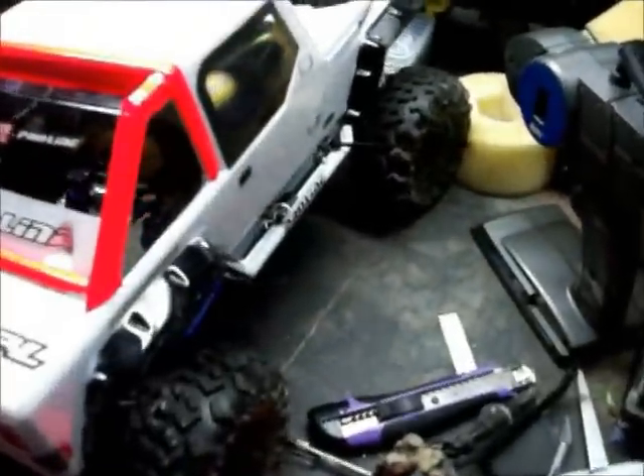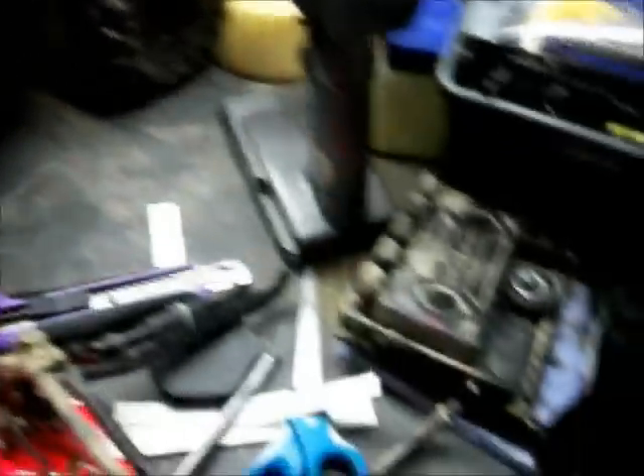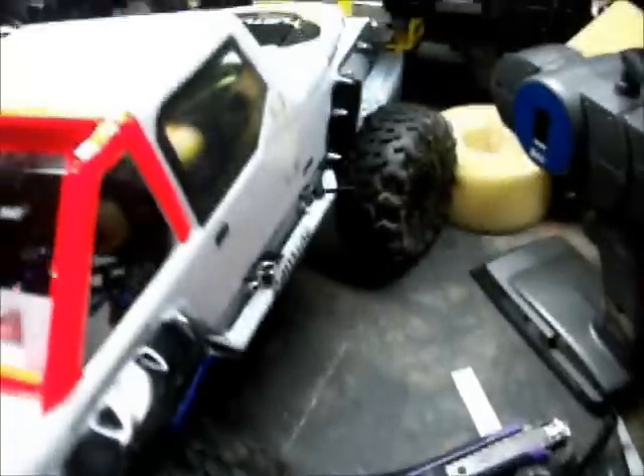I'd like to show you a little update. I used orange tape that you cut with a knife or whatever — my uncle gave me a big sheet — and I put it around the roll cage. I think it looks pretty good. I see on the Pirate 4x4 forums that all the time people paint their roll cages different colors, so I thought, what the heck, I'll do mine with red orange.